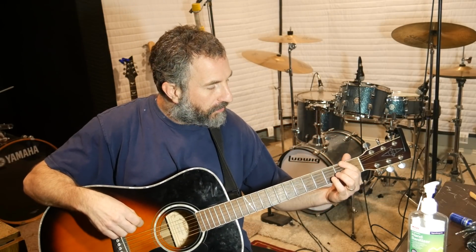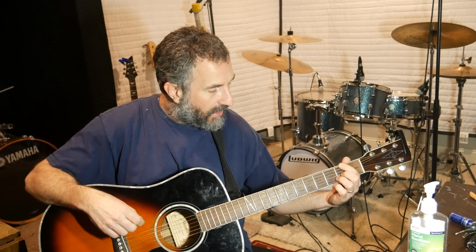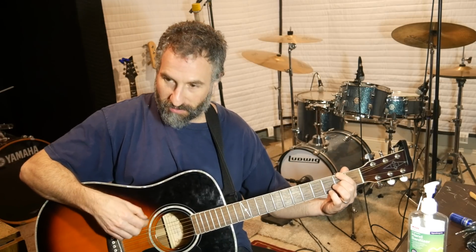What you're going to do is take your pointer finger, put it on the second fret of the low E, take your middle finger, put it on the second fret of the G, okay, and then you're gonna hit the low E by itself. Pick down.